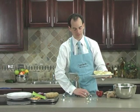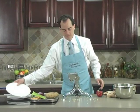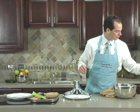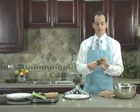All right, and those are the basic, simple ways to use a Saladmaster machine. Now what we're going to do is one of my favorite things with Saladmaster machines. We're going to grate cheese. The Saladmaster machine is probably the best cheese grater in the universe. What you do is we'll just get our number two cone once again. Put it right on here. This is what we did the radishes with. Get our block of cheese.